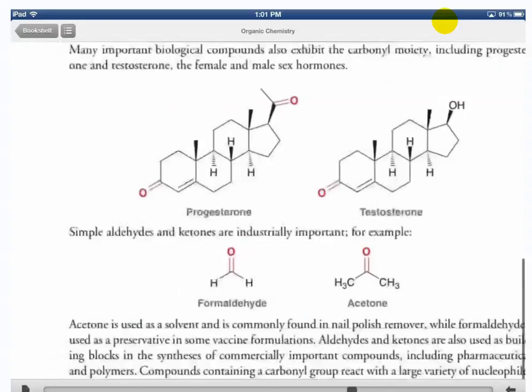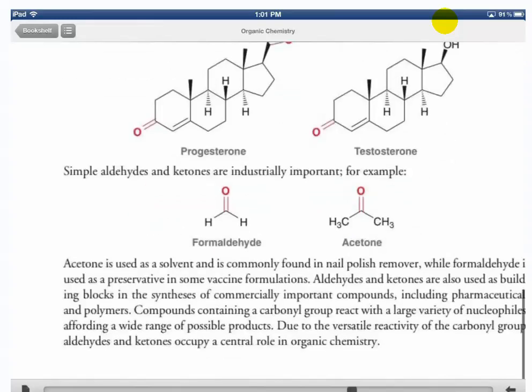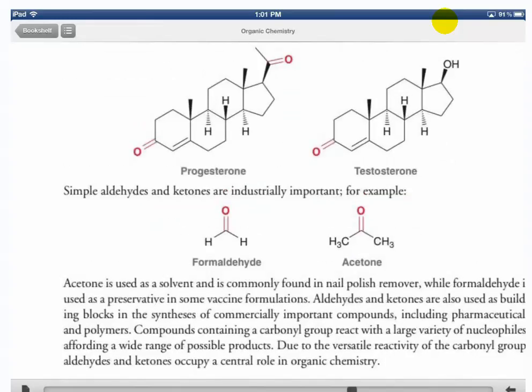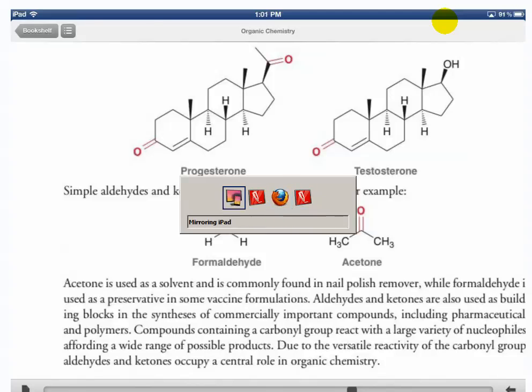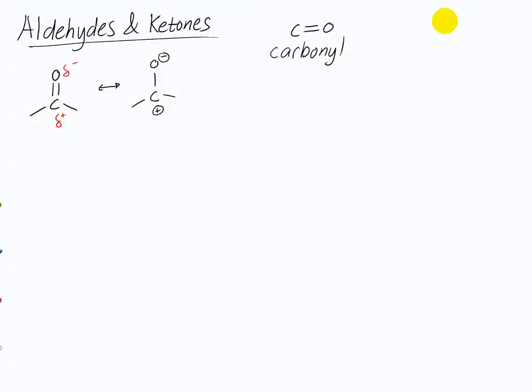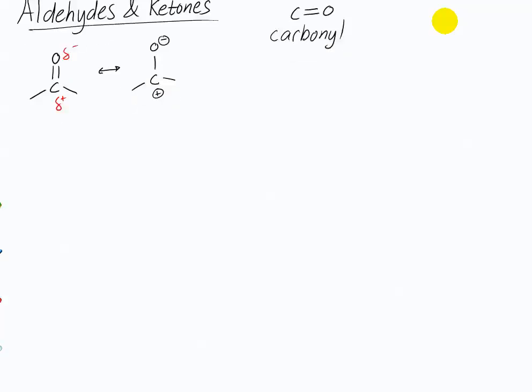Those are also important. And then some industrially important ones, you probably haven't used much formaldehyde, but certainly acetone we've used plenty of, which is a ketone. And we'll do some reactions with acetone as well. Okay, so let's talk about these naming things. We're not going to get too into all the fancy special rules, but you should at least have an idea what these things look like and what they're called.